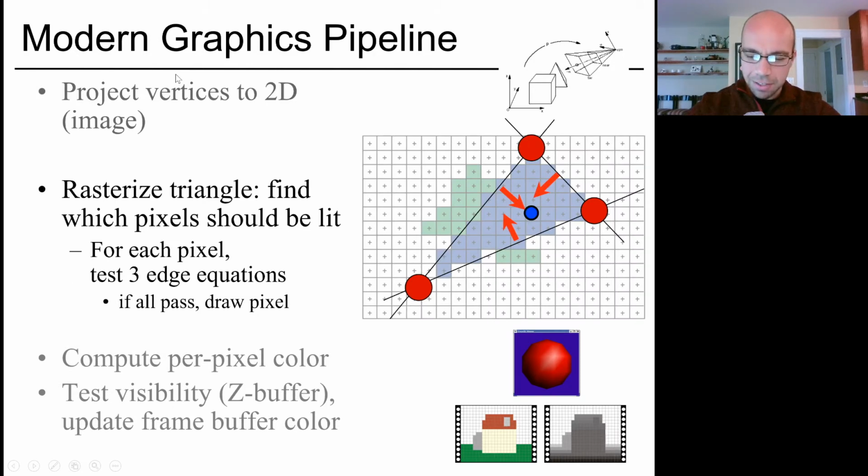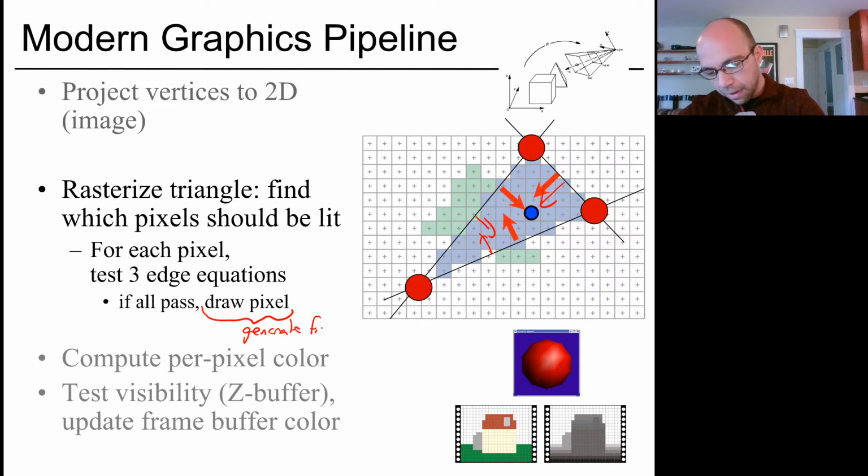Then we need to actually rasterize. After projecting the vertices, now we need to look at the convex hull of those vertices to figure out which pixels should be lit. What that means, in effect, is that you can think of a triangle as basically defined by three edge equations, right? You need to be on one side of each of three edges. So there are three different Boolean values you need to compute. And if you all pass, then you draw a pixel, or at the very least, you generate a fragment.